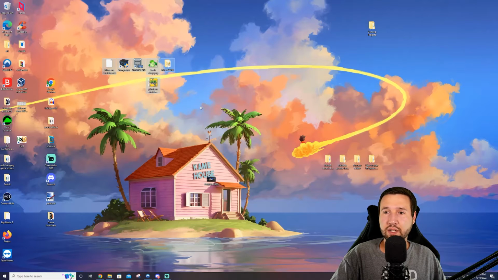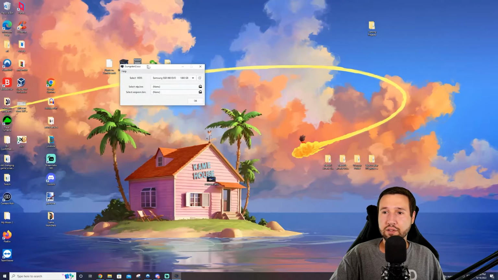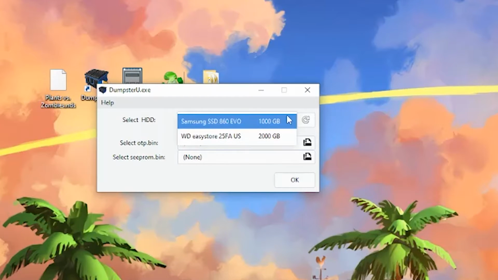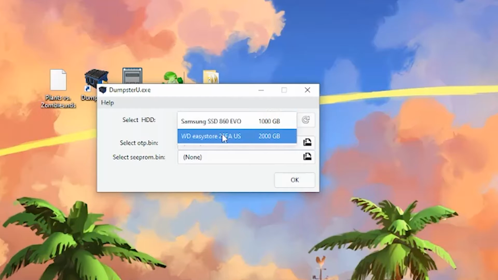But the first thing I did was I plugged in my external hard drive, and you might notice off rip that nothing pops up when you do so. You're unable to explore the drive, you can't look at any games, and that's what the tool Dumpster U is for. When I open this, OBS is probably going to have a little stink. But once it comes back, it'll tell you what drive do you want to select. And for this one, I'm doing WD Easy Store.